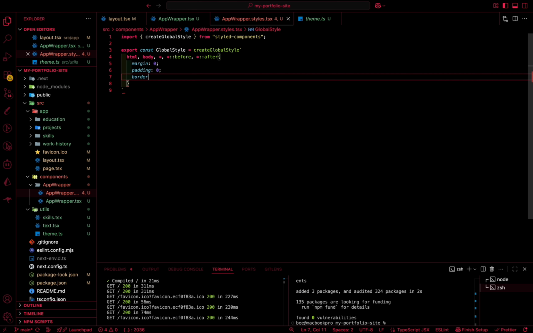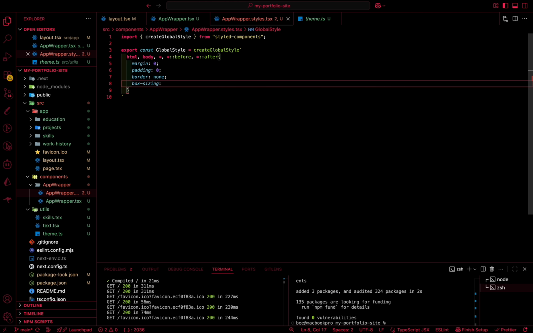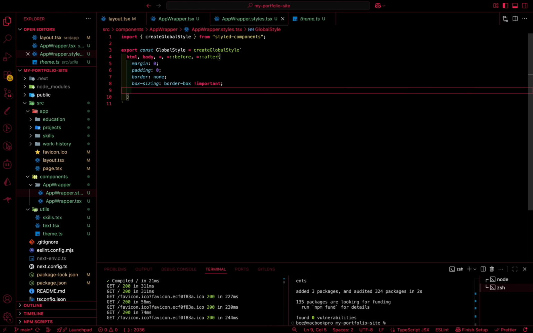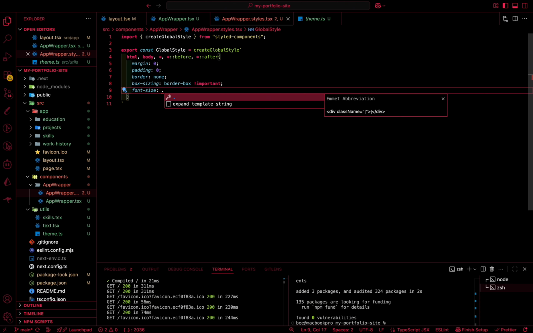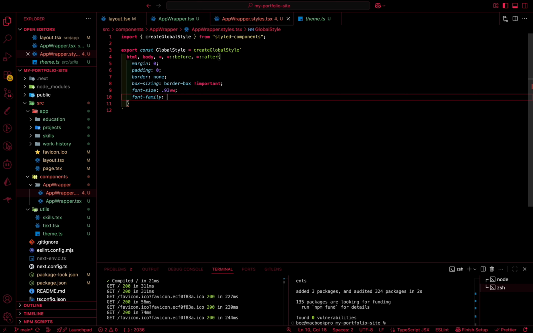We're going to say border equals none. Box sizing, set box sizing to border-box. I usually set this to important because I find sometimes it doesn't really apply. Font size, we're going to be using our view width for fonts. So we can say the default font size would be 0.93, which is what I found looks good. 0.93 view width. And font family, we're just going to say inherit.